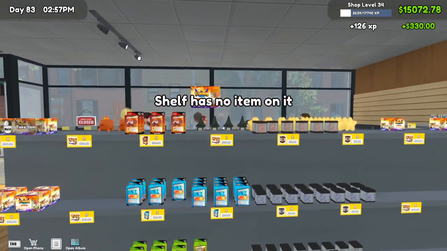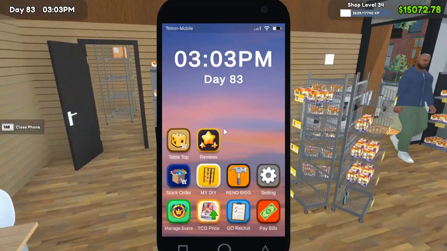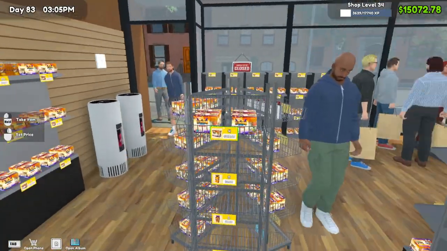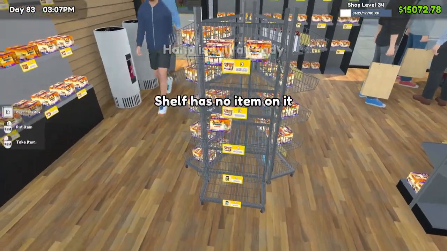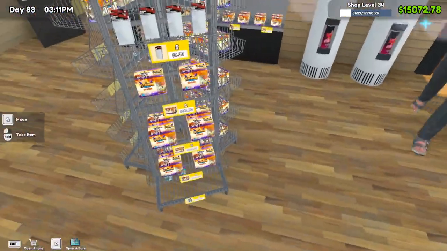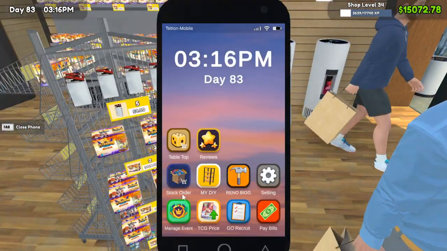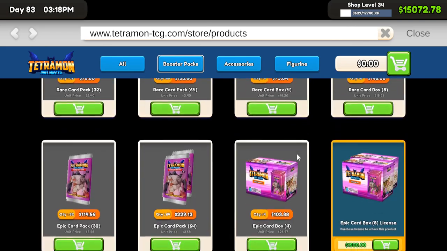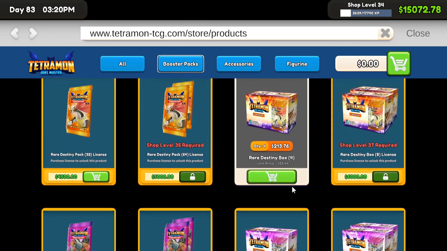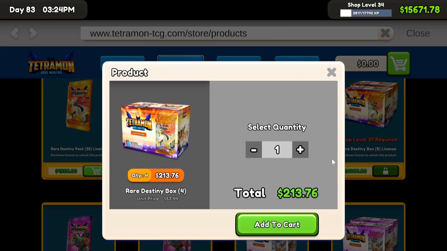Bam. Boom. Okay, so we have everything there. Everything there. Oh, not everything. Let's grab you. Mark you down the list. Okay, we're good there. Let's buy another, like, we've already made $4,000. $600. Easy. Easy peasy.